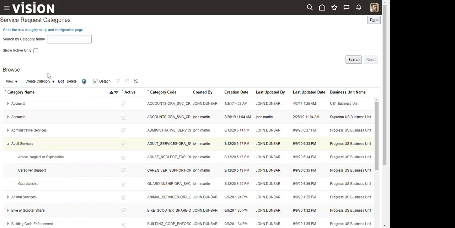If I select adult services, which is basically a top level hierarchy, I can create another top level hierarchy or a child level hierarchy. Or if I select a respective category, we can edit it or delete the category from the list of drop down values in the service request UI. So these things we can configure from here. Yeah, so this is about service request categories.